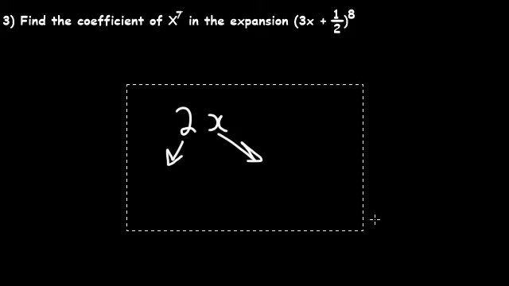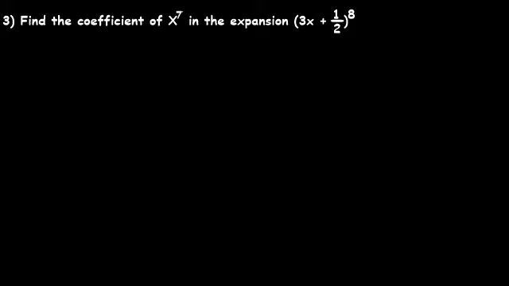So it means we need the value that is attached to x raised to the power of 7 in the expansion of this thing. Now, to expand this binomial and get the coefficient, that is a good thing, but it's time consuming. Can we just get it in no time? Yes, we can. Now, this is what you need to do.